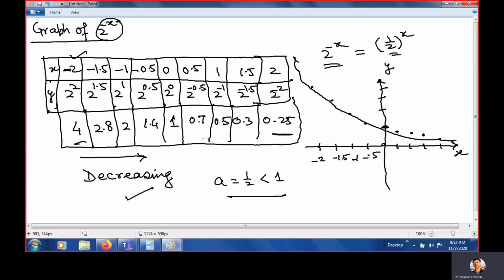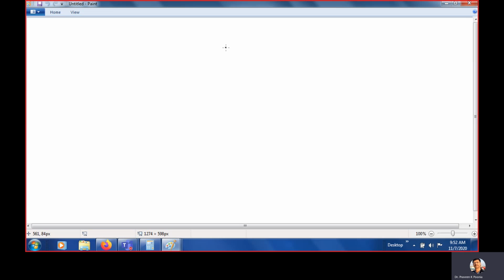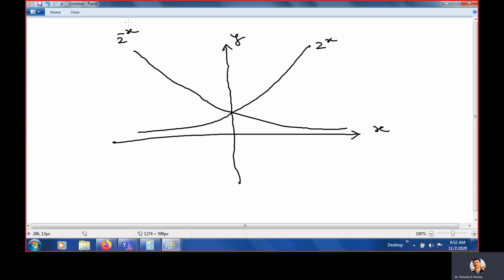Another point also, if you see, it is just a mirror reflection. You just put a mirror here. This is the y-axis. You can consider the y-axis as a mirror. This is the x-axis, this is the y-axis. What was the graph of 2^x? The graph of 2^x was like this. And what was the graph of 2^(-x)? It is like this. This is 2^x. This is 2^(-x). Clear? So this is just a mirror reflection. Whatever is up here is up there, and whatever is down here is down there. So it is a mirror reflection.